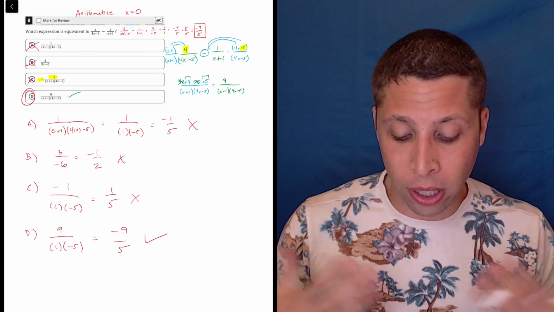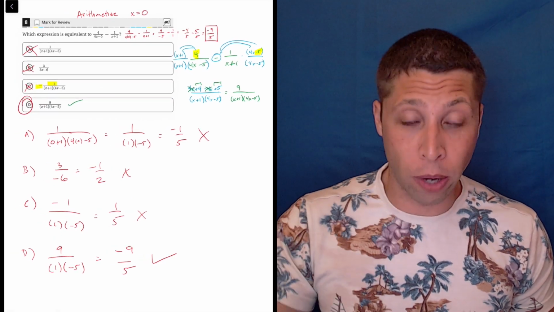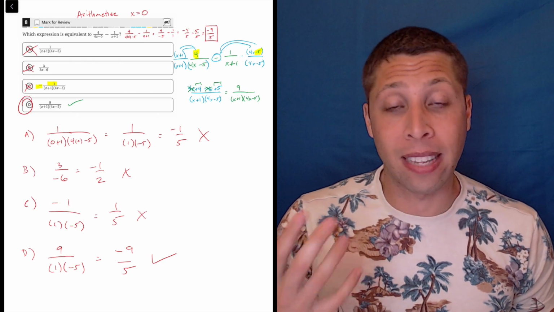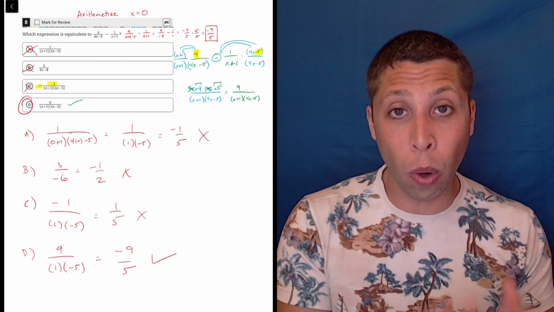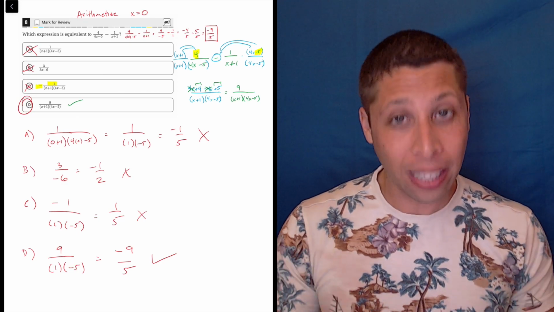I think this is just a good example, though, where part of the strategy is also knowing that you can arithmetize right away, right? We don't need to know what x is, so let's make it whatever we can. That's going to make it easy to see how this thing works without having to do algebra. Algebra is where mistakes happen. Arithmetic is a little easier to handle.